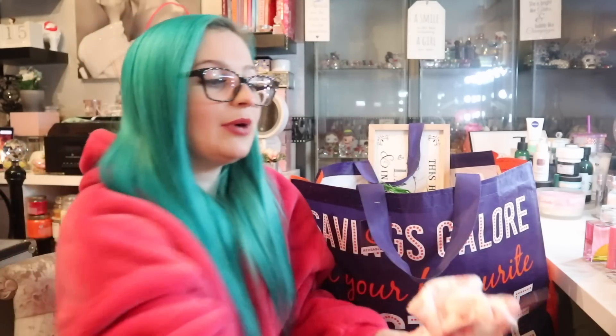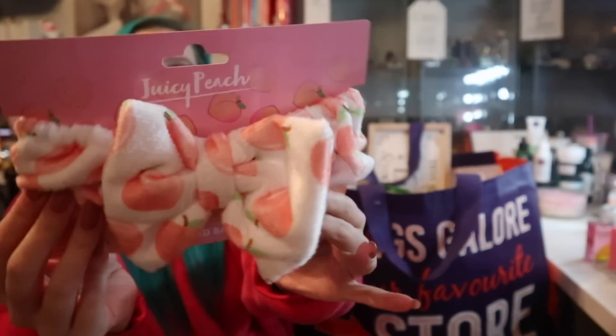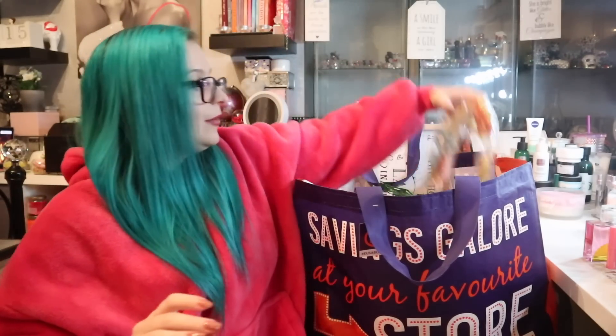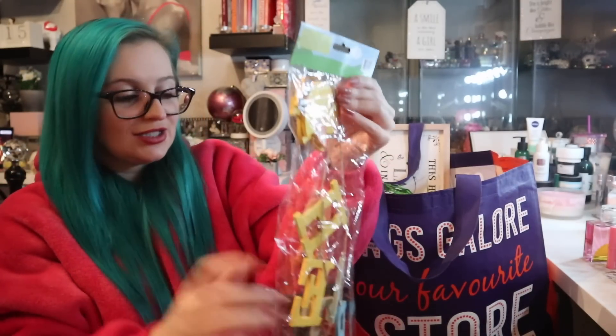I got this little headband purely because I loved the peach vibes of it. The headband was £1.99 — I thought I need a new little headband for when I do skincare and makeup, and it's summer, it's peaches, we're good to go. They also had it in makeup bags and little makeup brush holders, but I don't need that. I also thought this was really cute — it's one metre long Easter chick bunting.